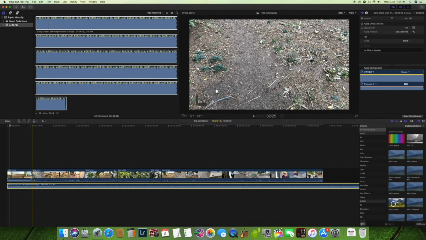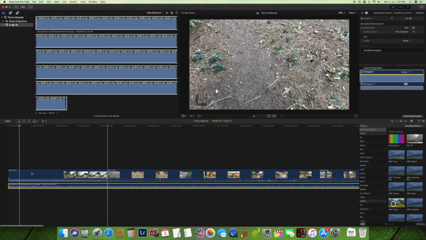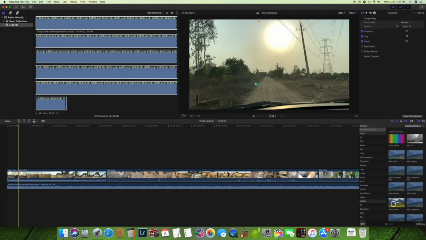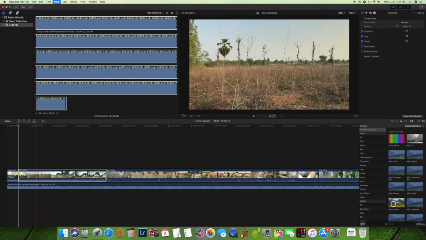I do zoom, it's control plus or control minus, again B, slice the point that you want, A, and remove this.